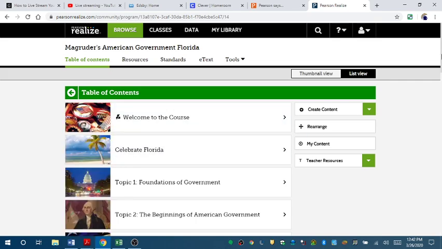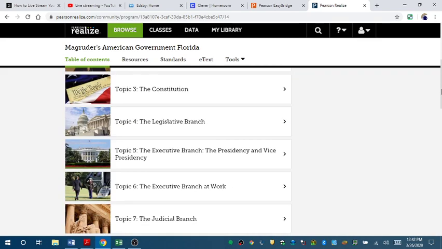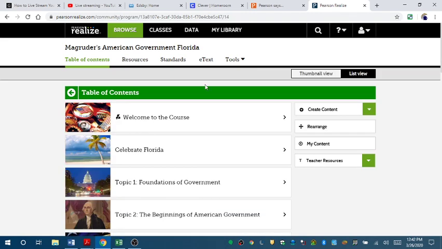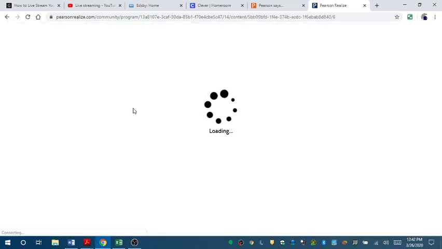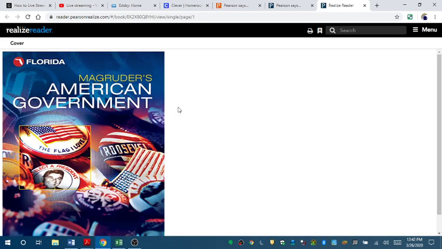And then you'll have a whole bunch of stuff here, topics, sections, all that. I wouldn't worry about that stuff. I would just worry for my class anyways, in particular, the e-text. So at the very top of the screen here, the e-text tab. And then you're not going to have the option for the teacher's edition. So all you'll have is this. You click that. You click open a new window. It may ask you to download some kind of Flash or Adobe Player. If so, just say yes. It takes 2 seconds. And then here it is.